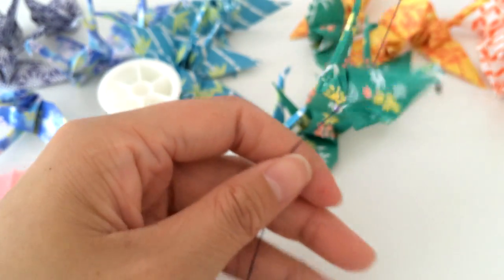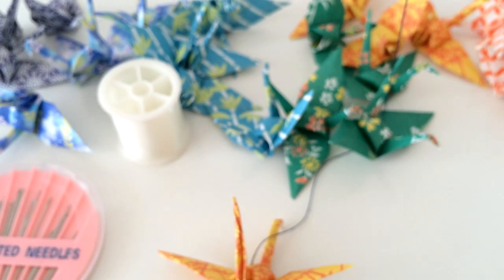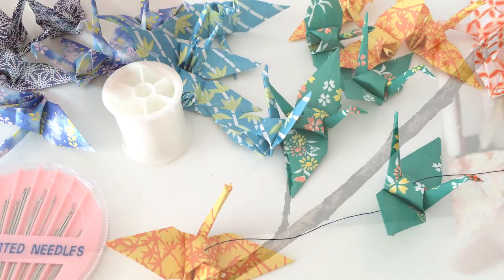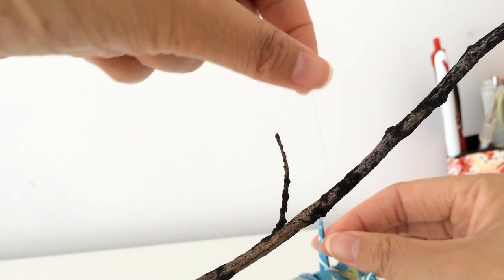You can string as many cranes as you'd like, but for my mobile, my maximum number of cranes on a string will be 3. Once you've finished threading all your cranes, it's time to tie them on your beautiful tree branch. This is my favorite part, since I can start seeing my design come to life.